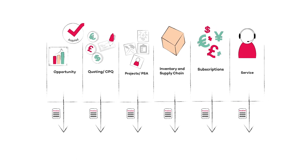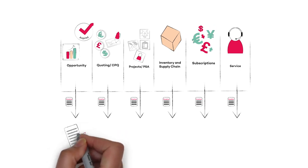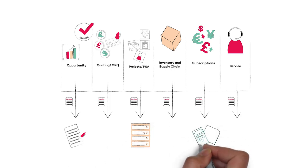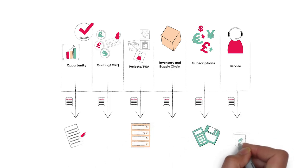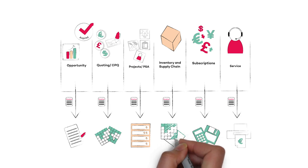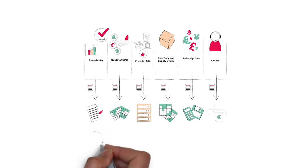All of these various stages in the process can generate billing activities, either as a one-off charge or on a more regular basis, and this can make the picture quite complex. To support this, many companies have to use old legacy systems that were not designed to be flexible and support these new revenue streams, or they may rely on spreadsheets that are bolted onto the core CRM and financial systems.